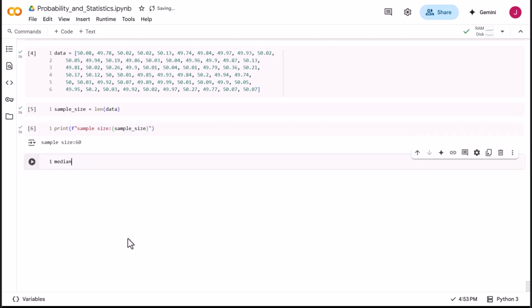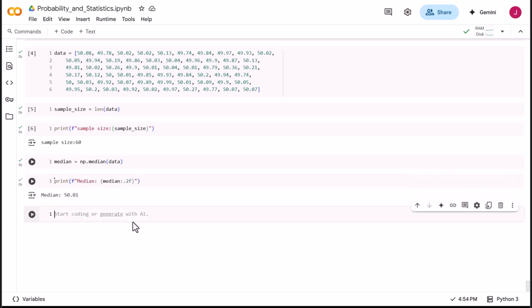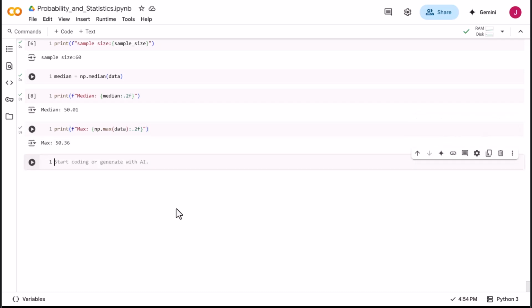So median is equal to np.median of our data. And in the same way, we can print f the median with 2 decimal places. Next, we want to go for max, right? So print f max is equal to np.max of data, which is 50.36.